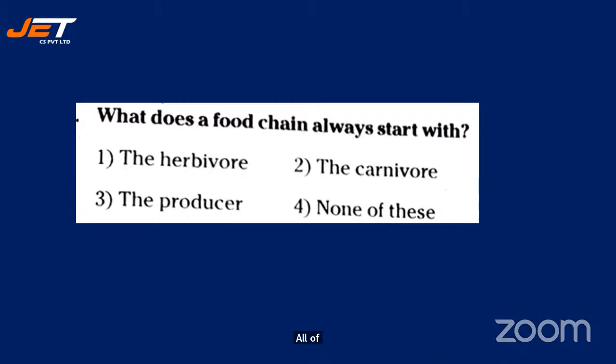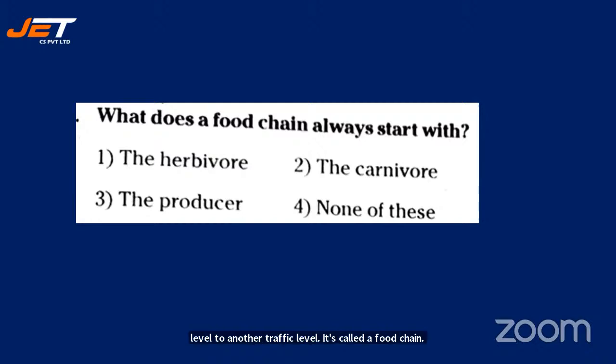As the question here asks, it always starts with the organisms which prepare the food molecules themselves and also for the other living organisms. Those are producers, that is, plants. Plants occupy the first trophic level. Trophic level means each group of organisms in an ecosystem represents a trophic level. And how energy is transferred from one trophic level to another is called a food chain.